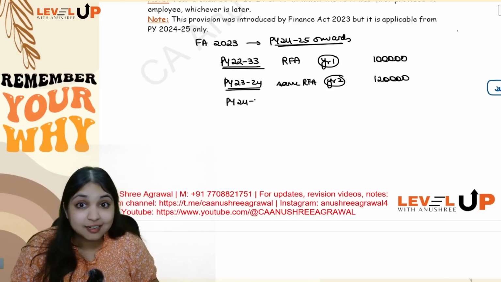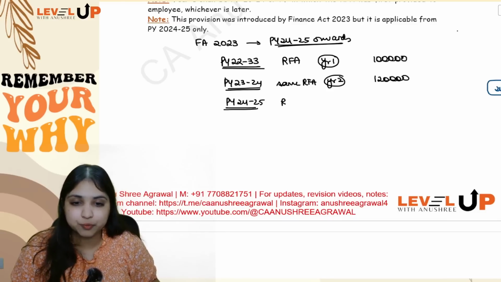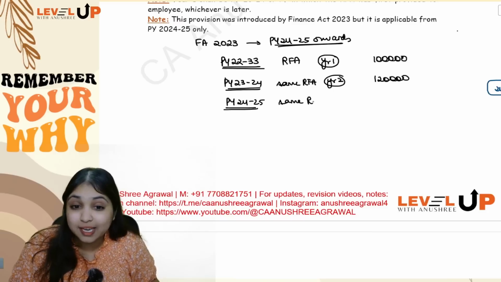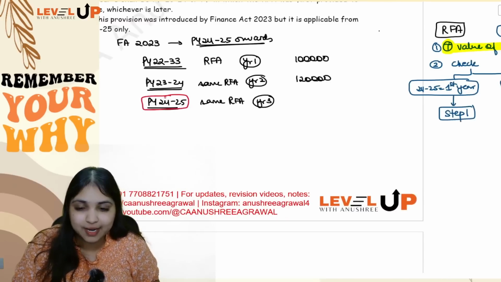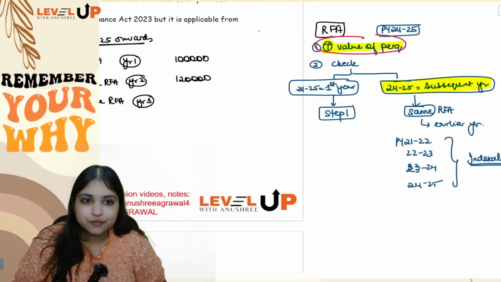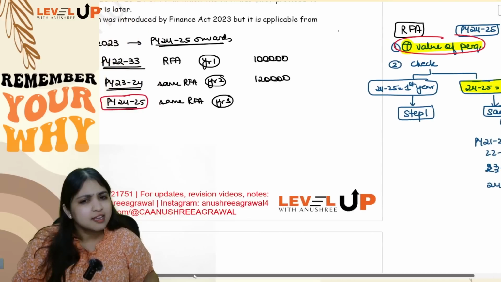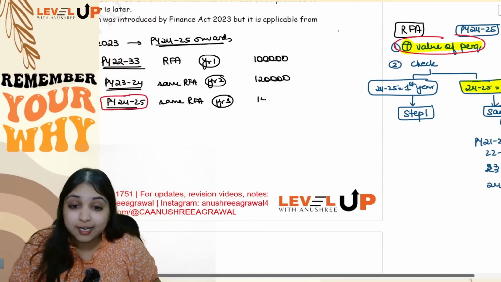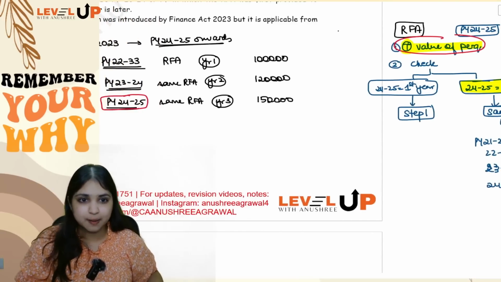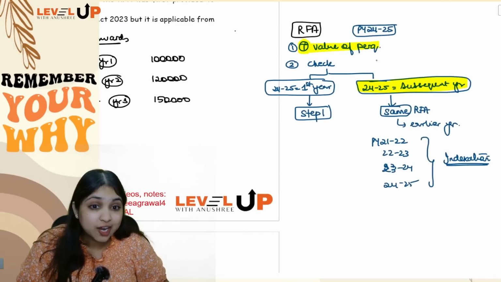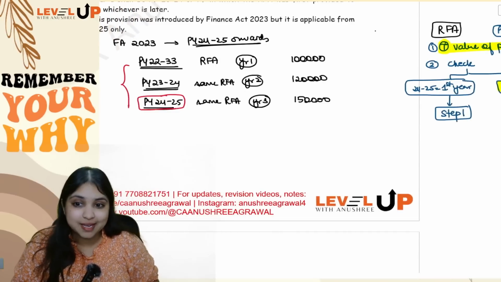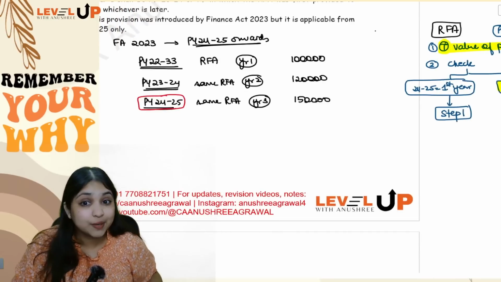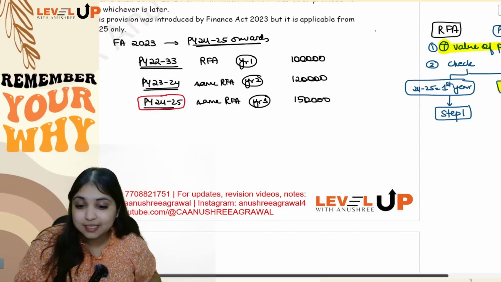Now in your current year 24-25 you are doing the RFA computation. The same RFA is continuing even in 24-25, which means 24-25 is year 3. So my whole focus is 24-25, right? In 24-25, what will you do? You will first find the taxable value of perquisite, guys. You did the normal computation of RFA. It came to 1,50,000, for example. Okay. Then after this, what will you check? You will check, is this the first year or is this a subsequent year, guys? What do you think? In my example, 24-25 will be a subsequent year for the RFA. The same RFA is continuing since 22-23.